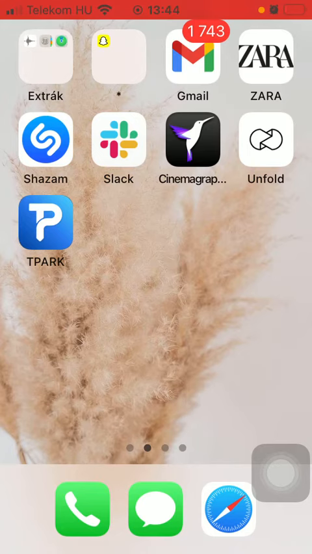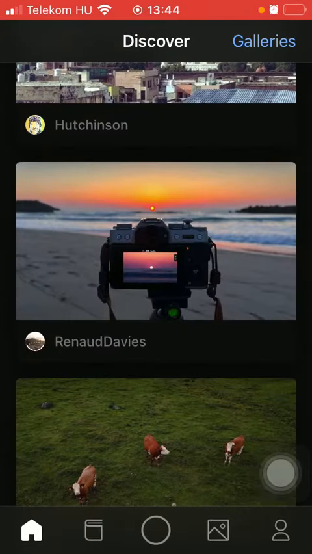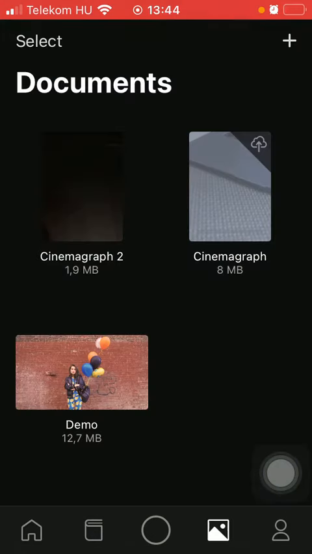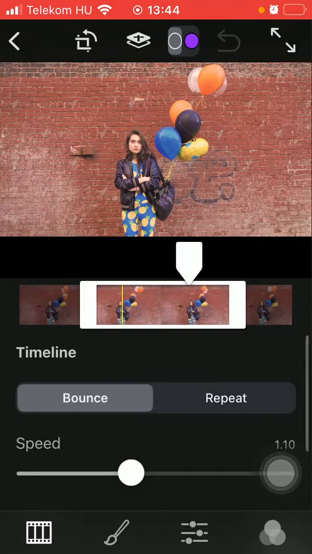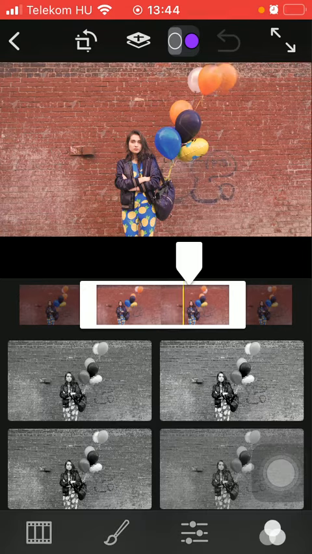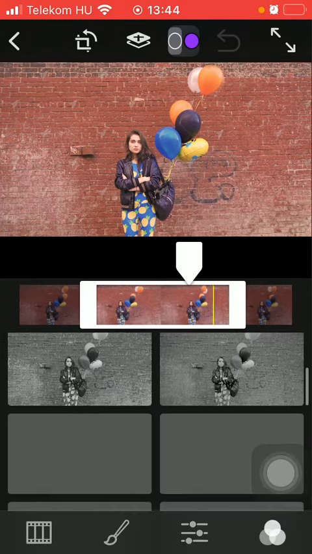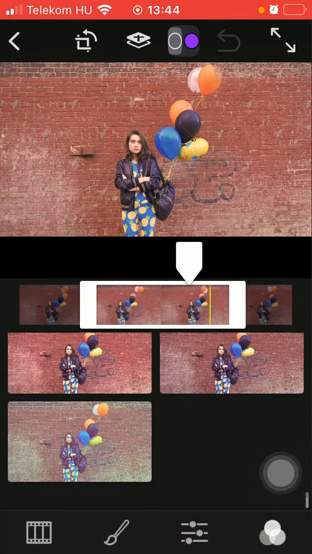First of all, open the app on your phone. Tap on the gallery button down below, which is the fourth option, and select a video that you have uploaded. Then click on the edit button in the upper right corner of the screen. Click on the last option down below, and here you can find the preset filters that you can apply.